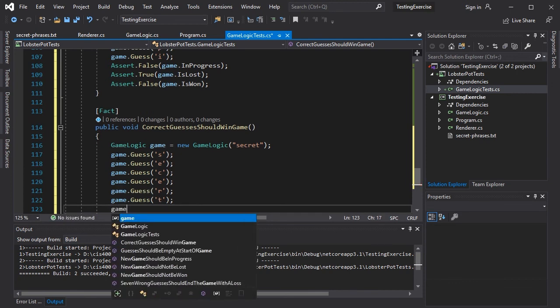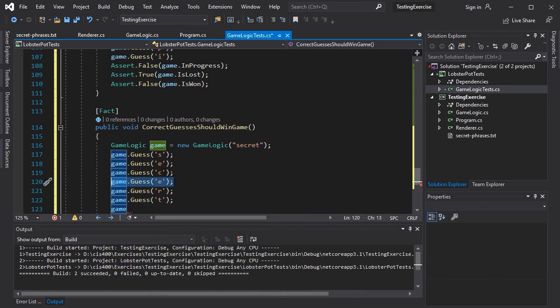And if you're paying attention, you should realize that game.guess.e, we shouldn't have to guess e twice. So come back to that one here in a second.